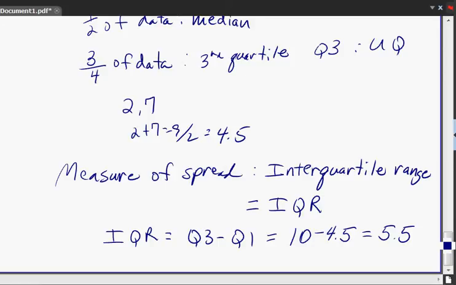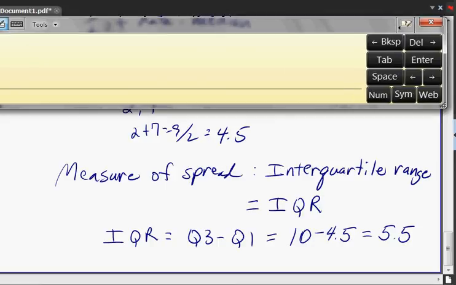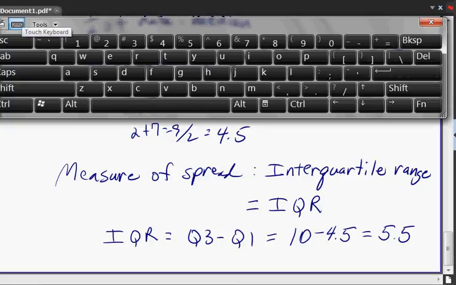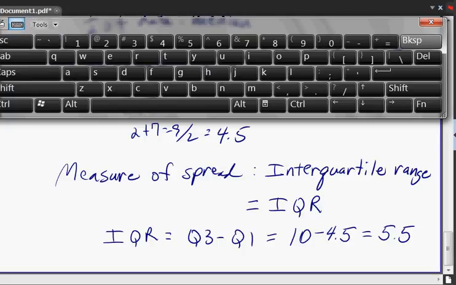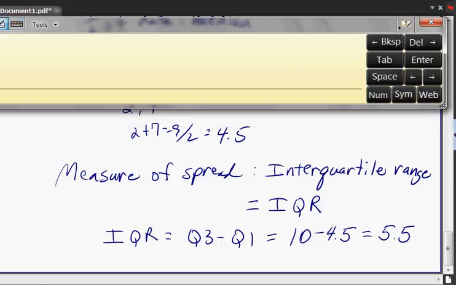I am feeling like that's enough. Let me try to turn this off. Oh, I know how I can do it. I need a print screen. Where is my print screen? Oh, print screen function. Yeah. I can't find my print screen. It's not on here. All right. Gotta get a keyboard.